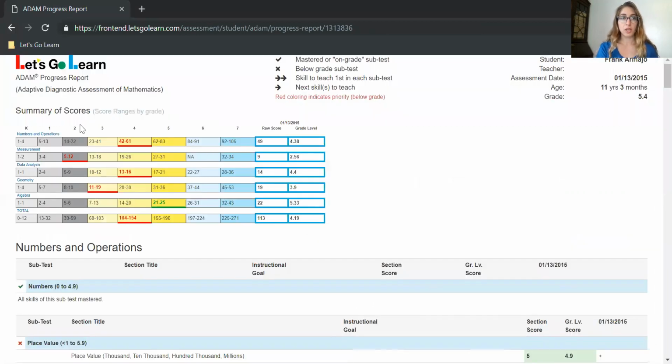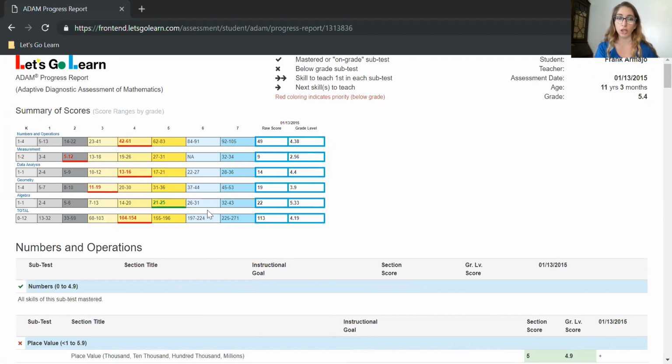Up here, what you will see gives you an idea of the adaptive logic and the way that the report works. So how you get the grade level score. So for example, in numbers and operations, this child knows 49 different concepts, which puts him at a 4th grade level. So during the course of 4th grade, they're learning skills 42 through 61. And so he's right near the beginning of that range. So that's why his grade level score is 4th grade.